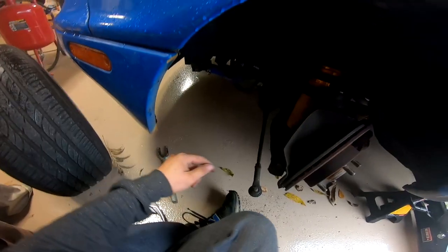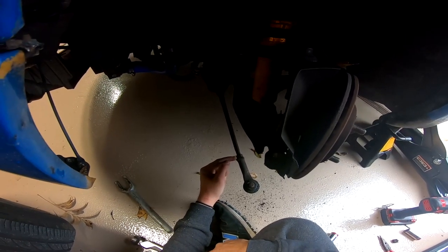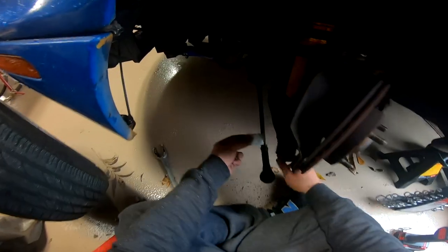Here's a tip. You wanna put tape on this so you know where to put it back on so you don't mess up your alignment.